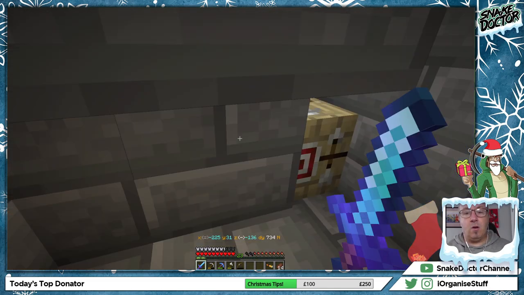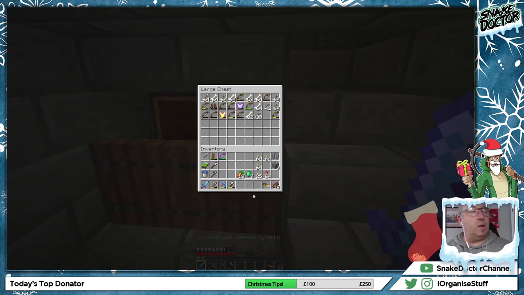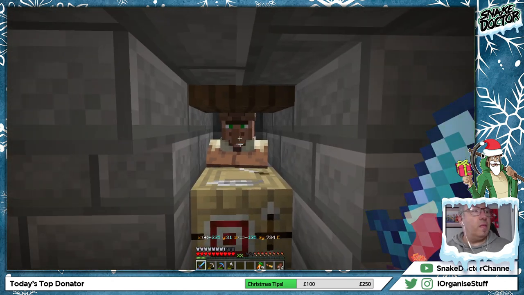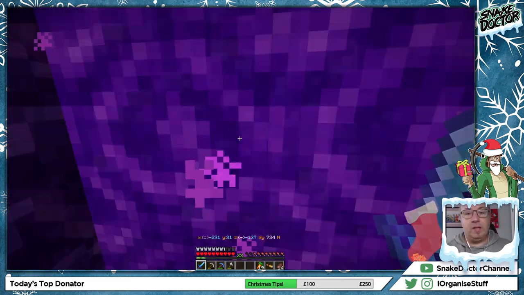One day I'm going to be so slash happy on the sword, but I'm going to do the wrong thing. I know that's going to happen. We haven't used our elytra yet either. That Panda gave us last time. That's something we need to do. We need to use that.